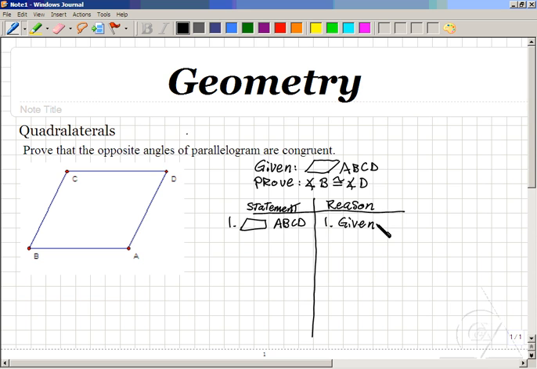A flow of the proof might be that if we were to construct two triangles here, say, if we were to connect point C to point A, that we have two triangles in which, if we could prove these are congruent triangles, then corresponding parts of these two congruent triangles would show that angle B and angle D are congruent.